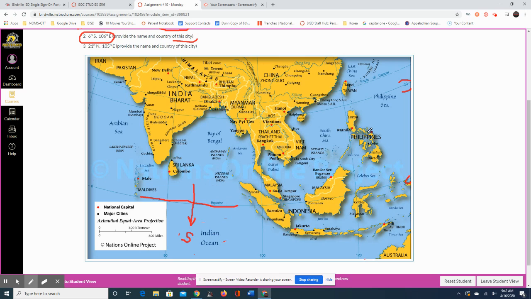Now, what other information do we have? Well, 106 degrees east. Remember, we've got the 100 here, and this is 100, this is 80. So it's not between 100 and 80, it's between 100 and 120. Halfway of that would be 110. Half of that would be 105. And I'm looking for 106. So it's going to be somewhere just around here, if I were to draw this line straight up.